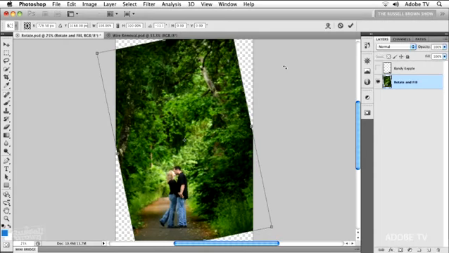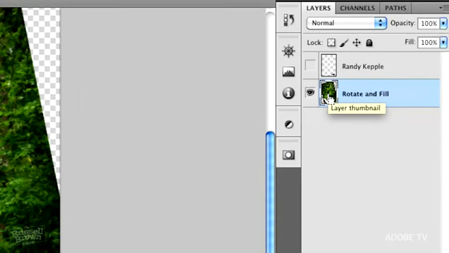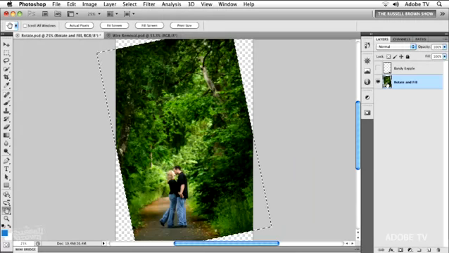But how many times have you come across this situation where you rotate something and you have these areas here all the way around that you need to fill with the clone tool? You need to take the time to clone those in, and it takes time, and do you always get it to look right? No. Check it out though. I'm going to hold down my Command key on the Macintosh or my Control key on the PC and click on this image in the Layers panel. What does that do? It makes a selection of the transparency.